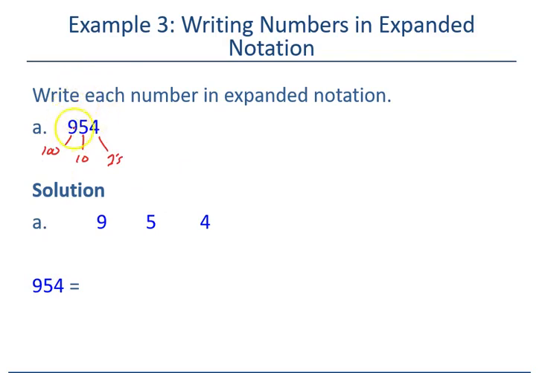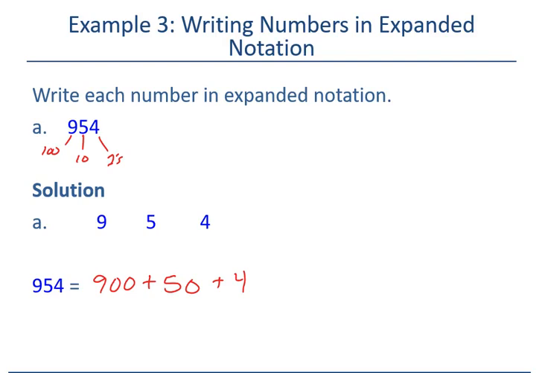So what they're saying for expanded notation, so notice for the 9, that means we have 900 of them. Well, for the 5, since it's in the tens place, and there's a 5 there, we would have 50. And for the ones, well, how many ones we have? That would just be 4 ones. And that's how we would do things in expanded notation.